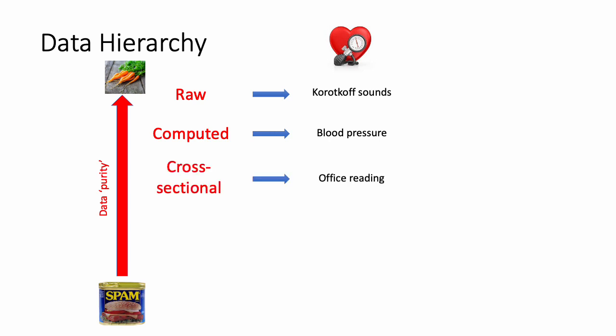Again, from there, you can start to process it more. You can make cross-sectional measurements, so you're measuring in an office, which is one setting. Otherwise you might measure blood pressure continuously. Now you're getting it down to just one reading. Again, you're losing information between when you had a continuous measure and when they show up in the office.